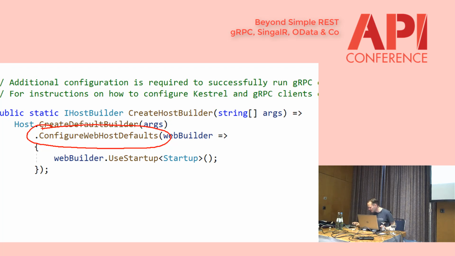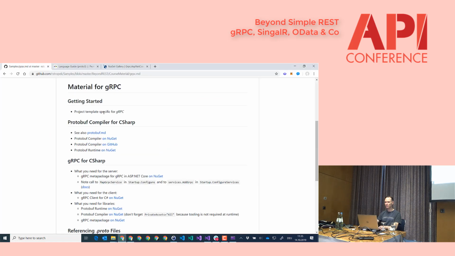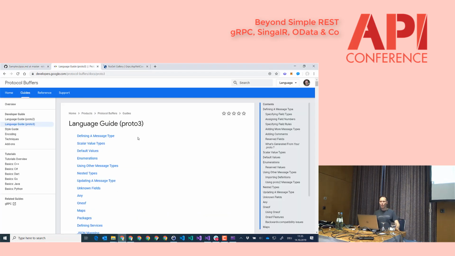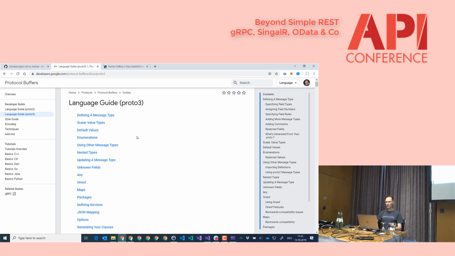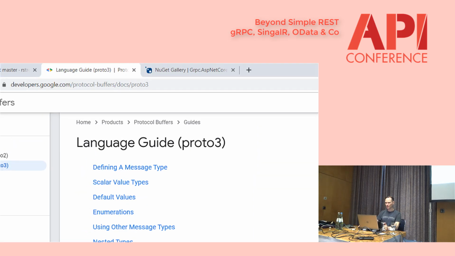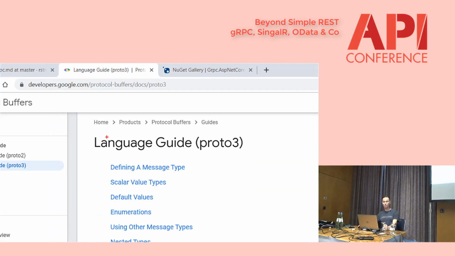So let's add a little bit of more advanced stuff to our Protofile. Or first, talk a little bit about the Protofile. If you want to learn a lot about the Protofile, you should definitely check out the language guide for Google ProtoBuf. The link is in the GitHub repository that I showed you before, so you don't need to write that down, but it's really easy to find.